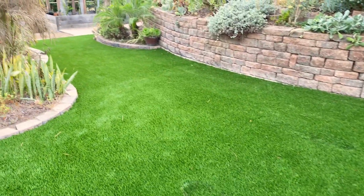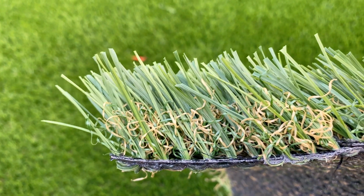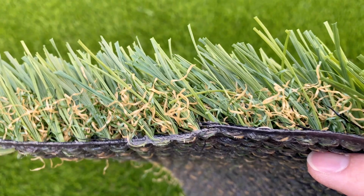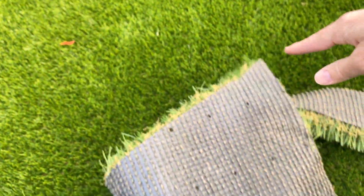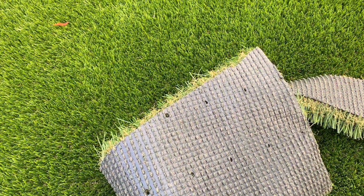No complaints at all. All right, let's get a closer look at it. So you can see it's been designed to look like real grass. It has a W-shaped pattern, and it's a really thick turf designed for moderate to heavy use. Now the drainage is not an issue. You can see it will drain out about 30 inches of water per hour.